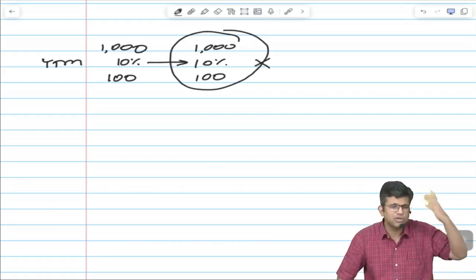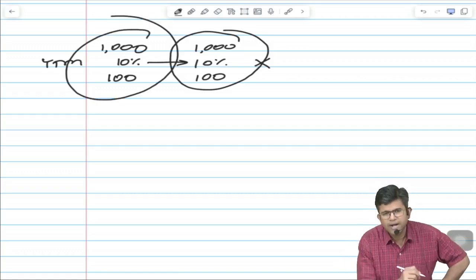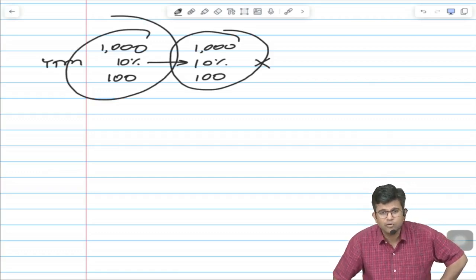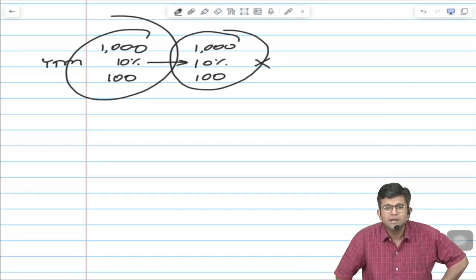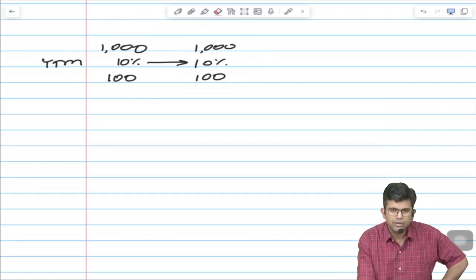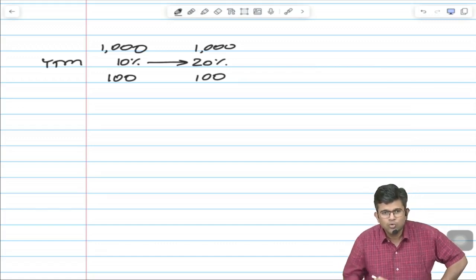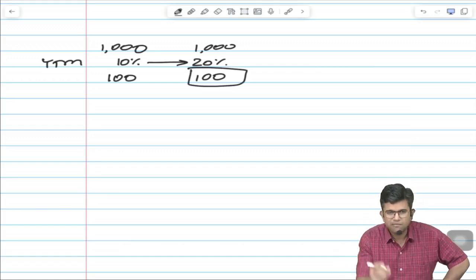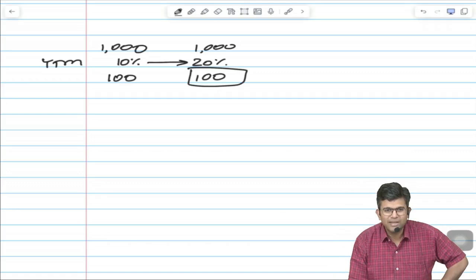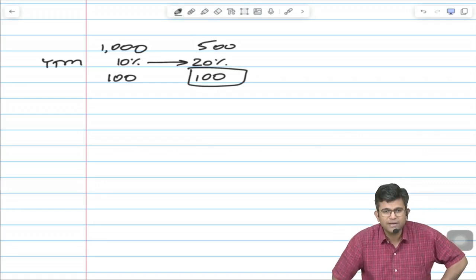Everyone will say 1000 is too expensive. We will say, why expensive 1000? Just now you were ready to pay 1000 rupees. So we will say we were ready for 1000 because at that time outside also opportunity cost was 10%. But now opportunity cost is 20%. So if opportunity cost is 20, can I say you want YTM of 20 now? You want YTM of 20, coupon is saying we will not change, then the only thing that gets affected is the price. And I hope you realize the price therefore will have to drop to 500. Everyone clear?